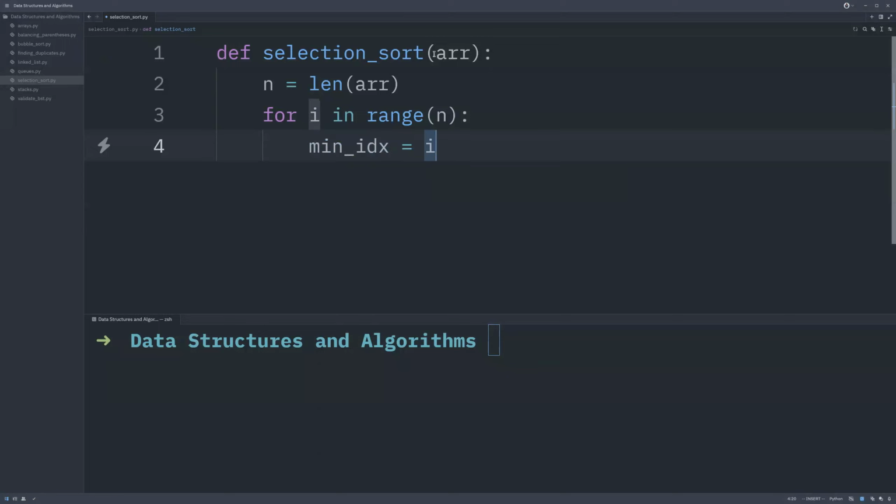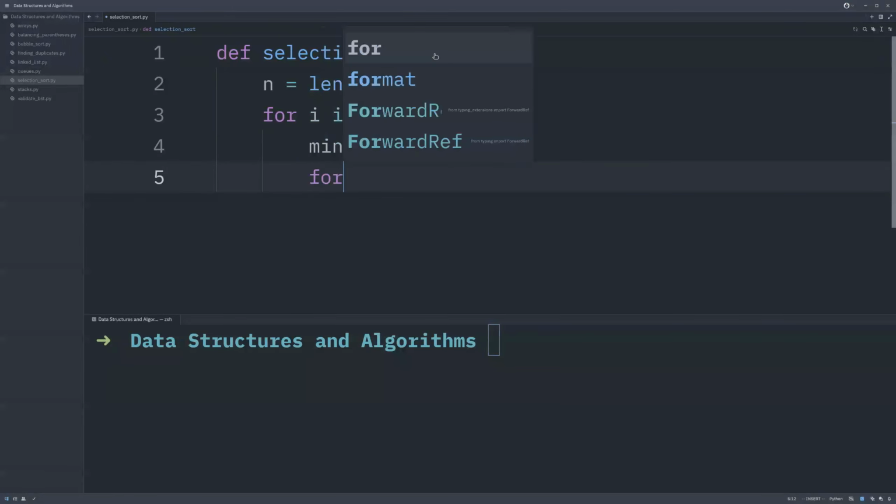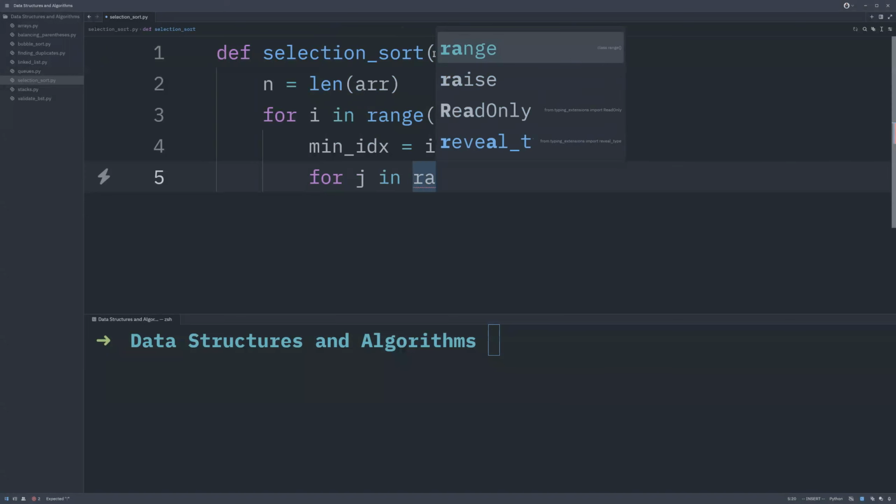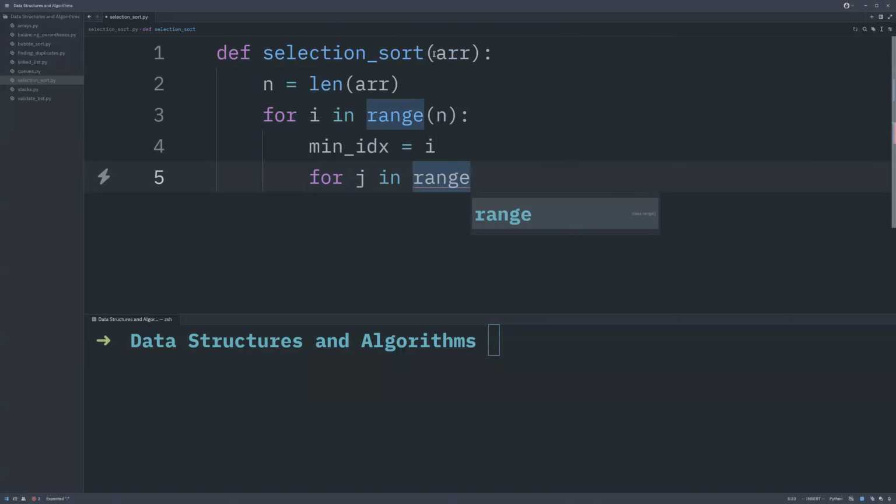After getting this minimum index, I'm going to do a second iteration. Just say for j in range i plus 1, n. Remember, we need the second iteration to help us do the comparison between the elements easily.